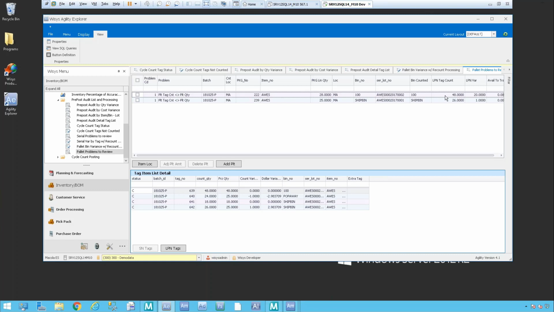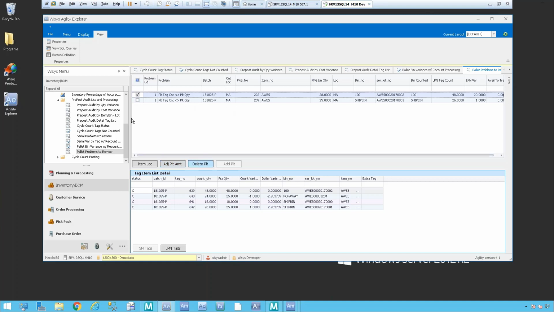So right now here, I have my tag count of 48. And of course down here, I can do an adjustment to make the pallet layer match what I counted. If I am good with this and somebody has done that particular count, I can do an adjustment to that particular pallet layer to make it the same. When I know that's right, I tell it to adjust that pallet layer, and it's going to adjust it to what the tag count is. And then that particular package or pallet will be ready to go ahead and post to my inventory.